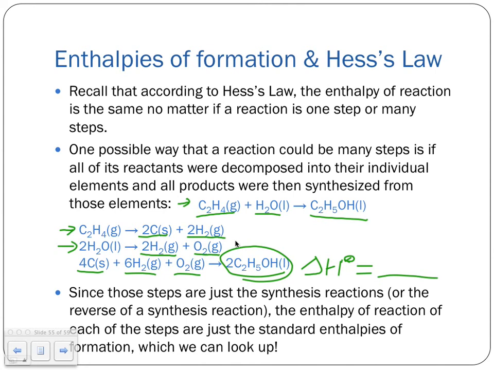And I can do the same thing for each one of these. Now, two of these are decomposition reactions, so I'd have to flip the sign on it because it's backwards, right? These standard enthalpies of formation are for a synthesis reaction, not a decomposition reaction, but it still works the same way. I can get all those values pretty easily. So unlike all these previous cases with Hess's law, where we've had to be given what our individual steps' enthalpies of reaction are, now we can look those up in just a standardized table.